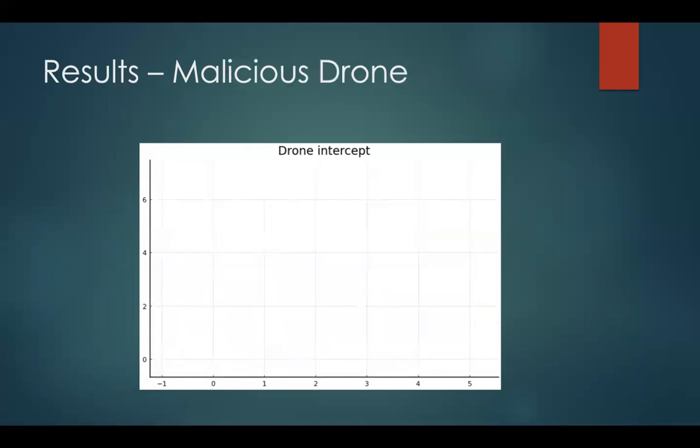For the case where the intruding drone will avoid our friendly drone once the friendly drone reaches some radius, the path looks like this. So as you can see, the intruding drone continues straight until the friendly drone gets too close, and then it tries to avoid capture. And then both paths of the drones have to change, and our friendly drone's optimization has to change in order to intercept it. But the course is not too different in this case before it ultimately intercepts.